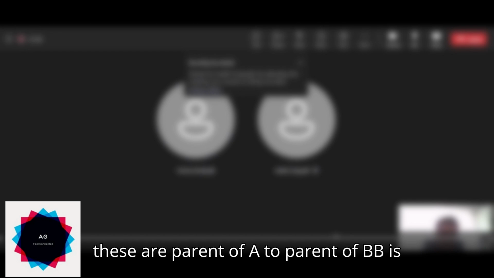So what is lifting the state up in React? If you want to pass data from parent to child, we pass it from A to B, B to C. For example, A is the parent of B, B is the parent of C, C is the parent of D. If you want to pass from A to D, you pass from A to B, B to C. That's props drilling.